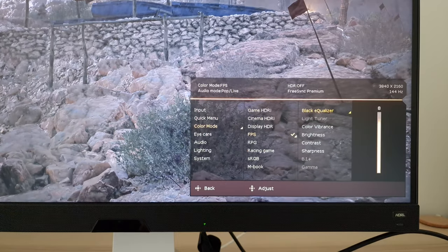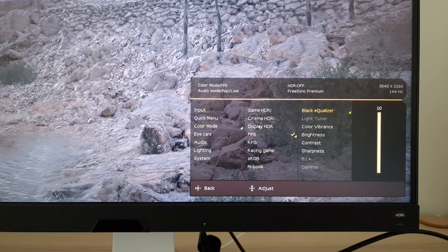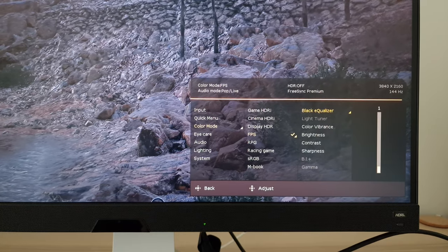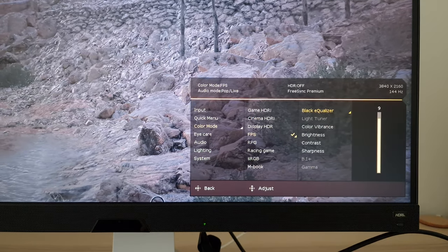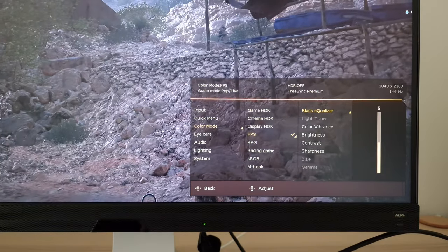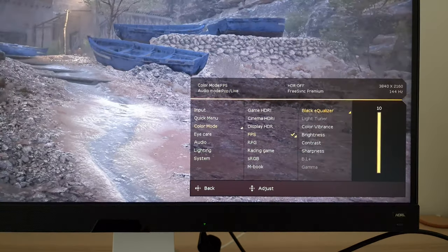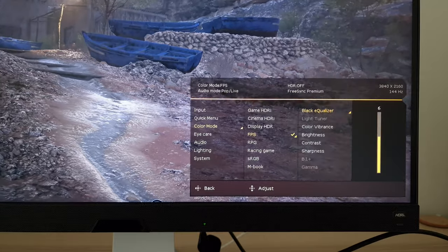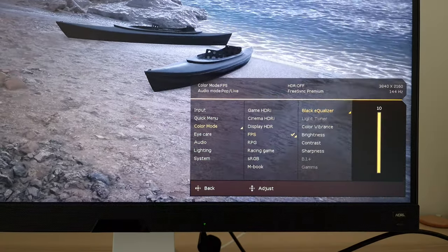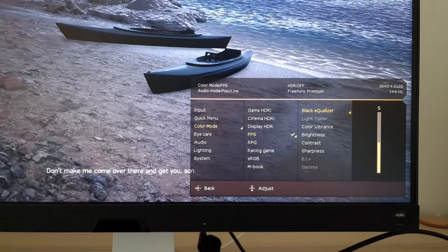So if you increase this, it will lift the dark shades up. It'll mainly focus on the dark areas without upsetting the brighter shades so much, but you might be able to see even in the video that it does actually lift some of the medium to dark shades up as well. So it does give a bit of a flooded look to the image, but the main thing it's designed to do is increase your visibility in dark areas to give you a competitive edge. And it does that quite well, so I can see the details within the canoes more clearly with this ramped up.